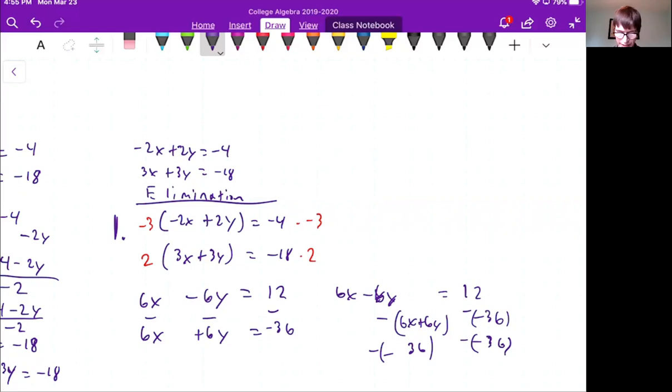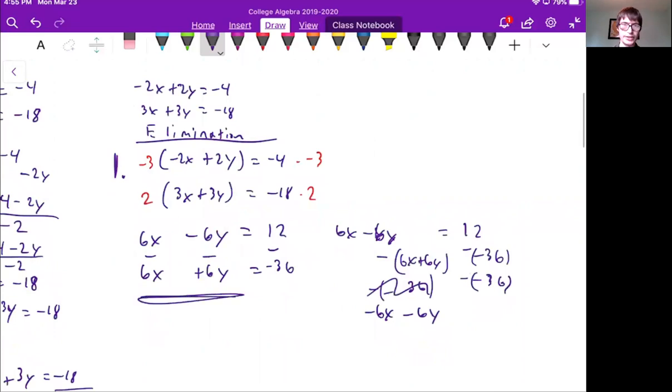And then when you distribute the negative, you get, let's see, minus 6x minus 6y, which is exactly what we're doing on this front side over here. Okay, so that's really what we're doing. Let me just partition that off because that's not really relevant to the problem. I'm going to do a better partition.